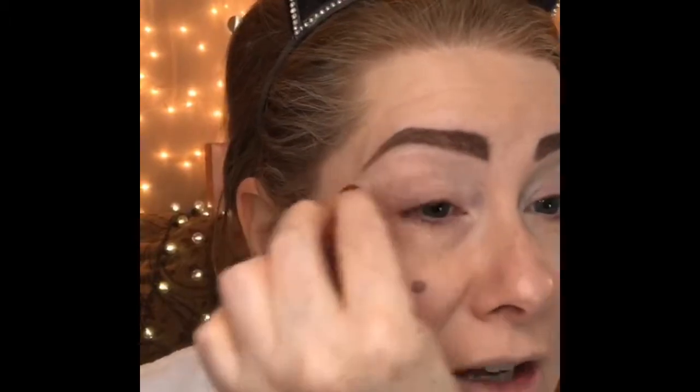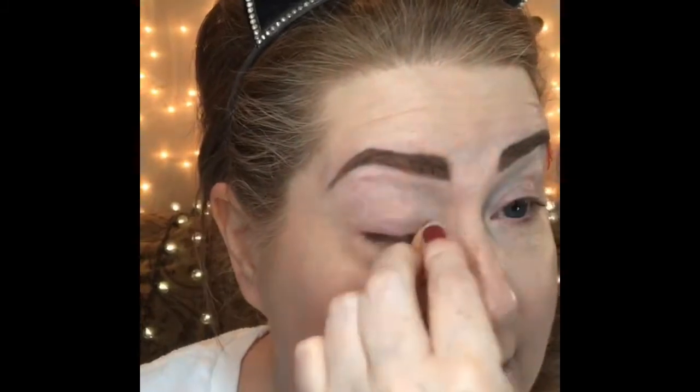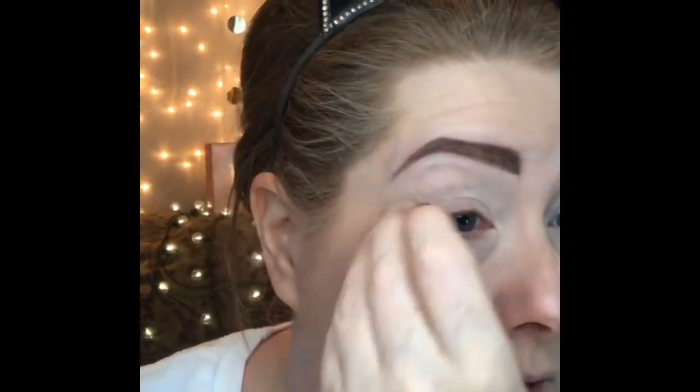You can find these at beauty supply stores, like Ulta, Sally's. You probably can find them at Walmart. I haven't looked myself, but I'm sure that Walmart has the small ones. These in particular I did get at Ulta. I know you can pick them up there.